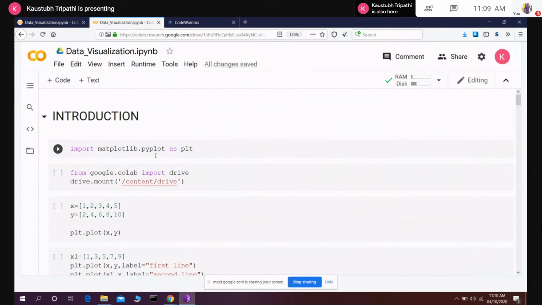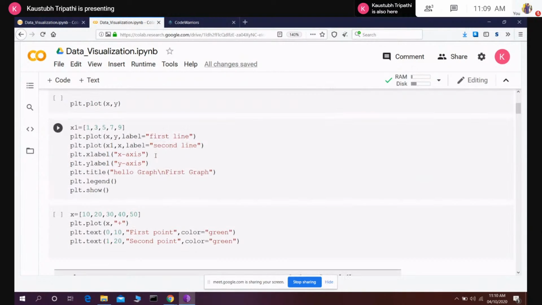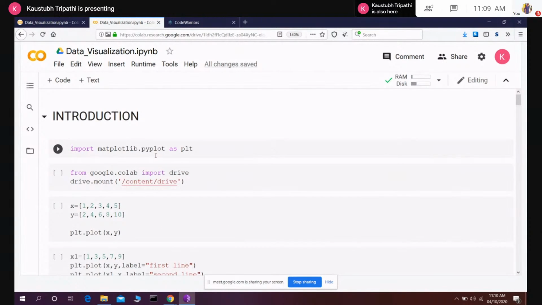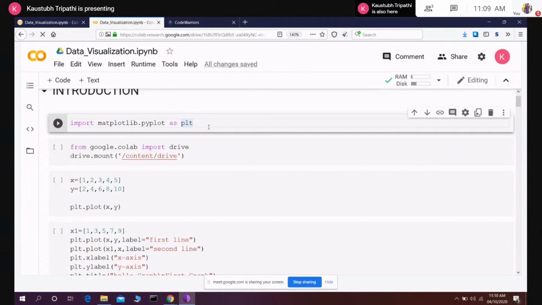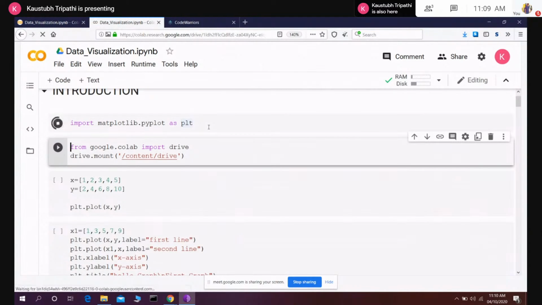I've used Colab today, because right now we are directly connected to the internet, and whatever we download over here remains on Colab directly. So if you're on Colab, then the Matplotlib library is already installed, so you can directly import it using import matplotlib.pyplot as plt. Now this library is the most important library of Python to create graphs. Okay, so I'm just going to run it and see if it is getting imported. You can see the file run and it's imported perfectly fine.